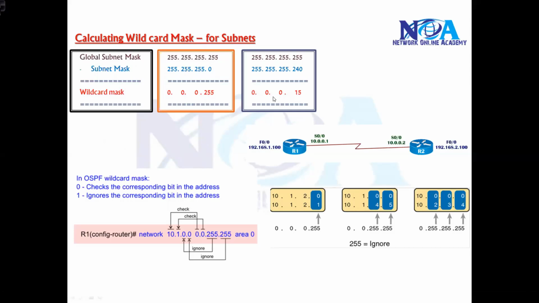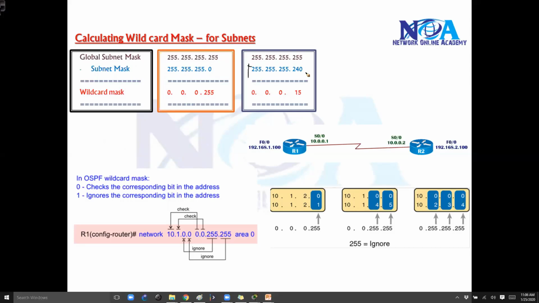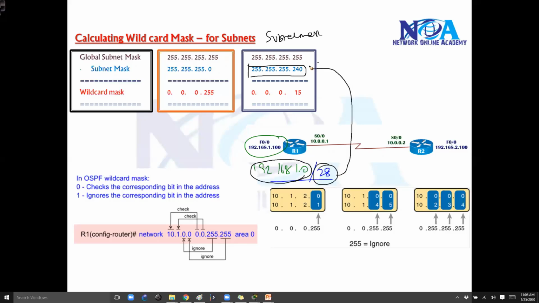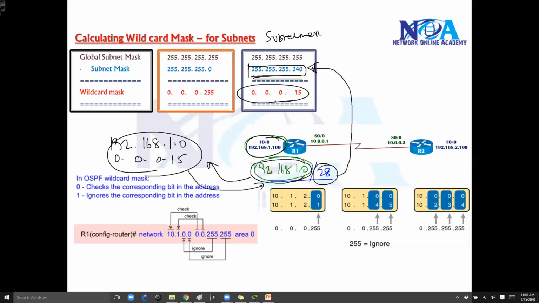In a similar way, if you have the subnet mask of 255.255.255.240, this is more like a subnet. Again, in production scenarios when we design the networks, this network will be used like subnets of /28 or some other slash value. Then how can I advertise all the addresses within that range? Simple, find out the subnet mask, write it down here, and subtract that subnet mask from all 255s to get your wildcard mask. Which means if I want to advertise this subnet, I need to write 192.168.1.0 with a wildcard mask of 0.0.0.15, which is equivalent to matching all the addresses within that range.